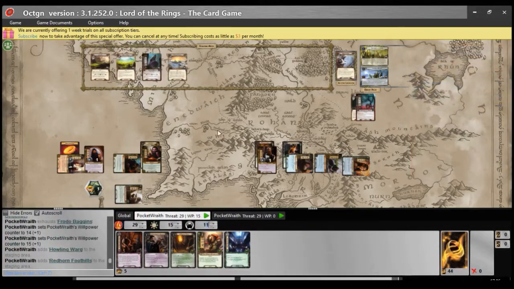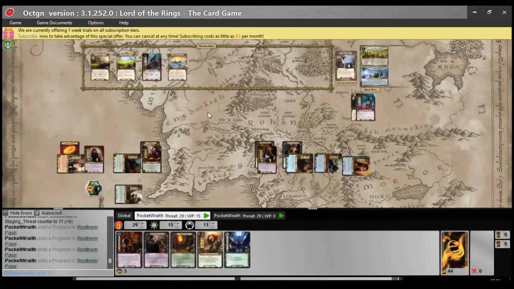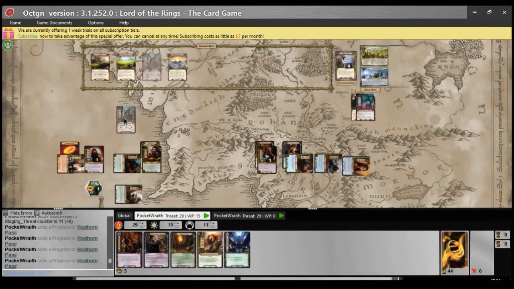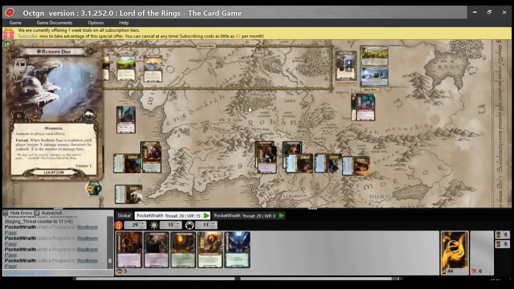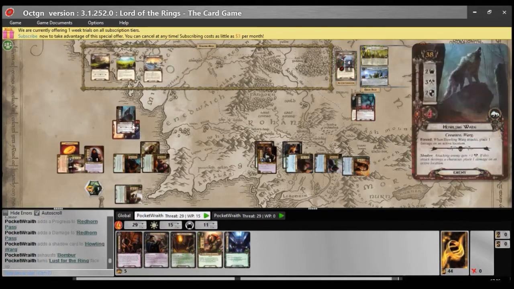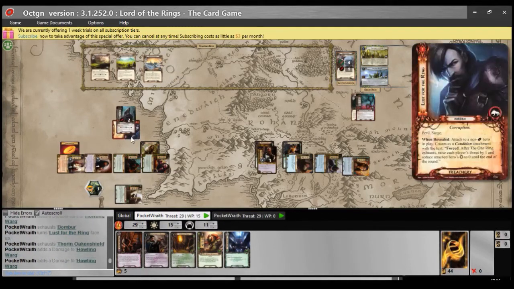Reveal an additional 6 threat. So I make 4 progress. X damage on character he controls. I don't mind putting some damage on there. So let's engage the Howling Warg. Bomber will defend it. There goes Lust for the Ring. Attack for 4 and deal 2 damage.